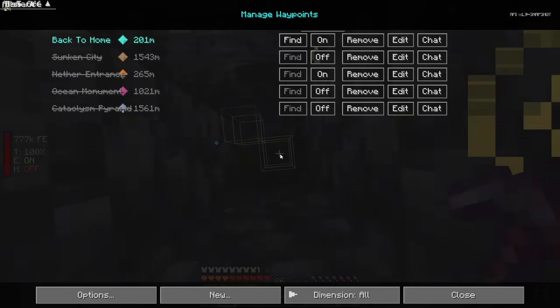Let's see. Do we have any of the big craters nearby here? In the middle of this thing will be... Okay, also we need a crap ton of sky stone, so we should probably mine that too.